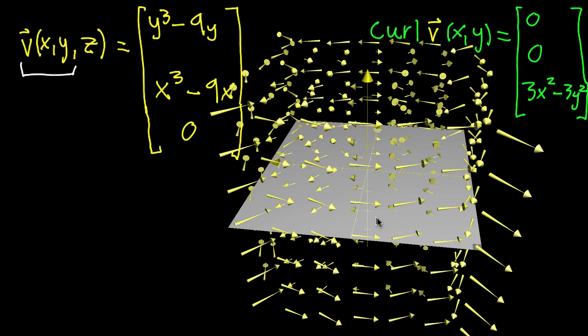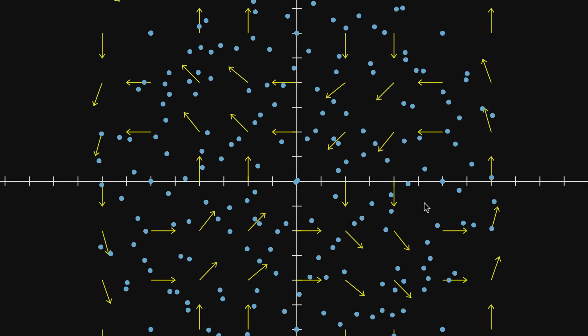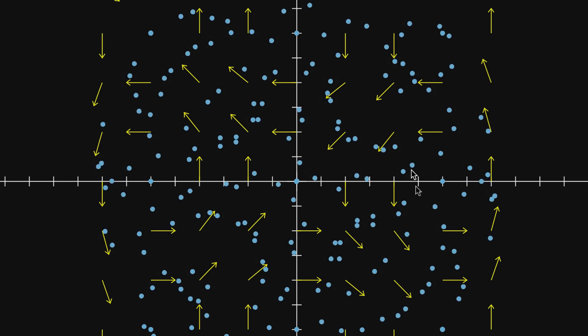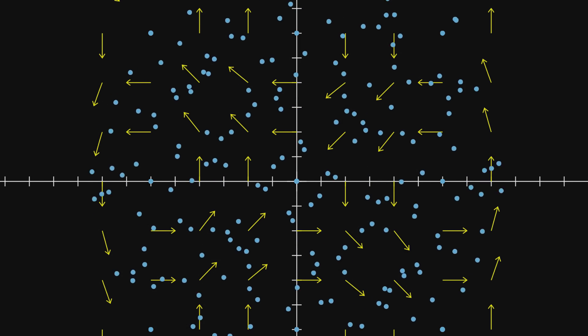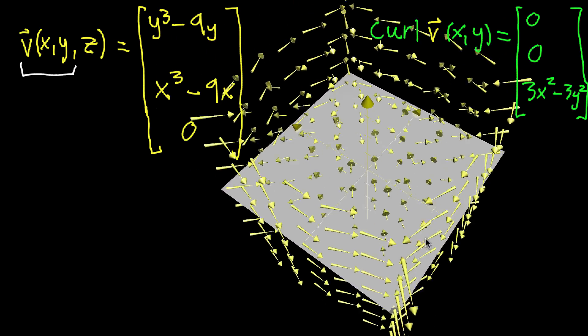so now rather than just the fluid flow like the one I have pictured over here, where you've got water molecules moving in two dimensions and it's very easy to understand, clockwise rotation, counter clockwise rotation, things like that. Whereas over here, it's a very kind of chaotic three dimensional fluid flow.